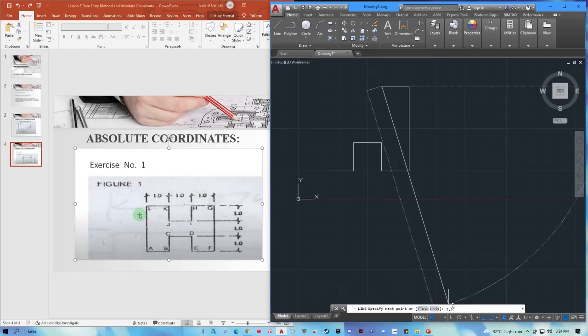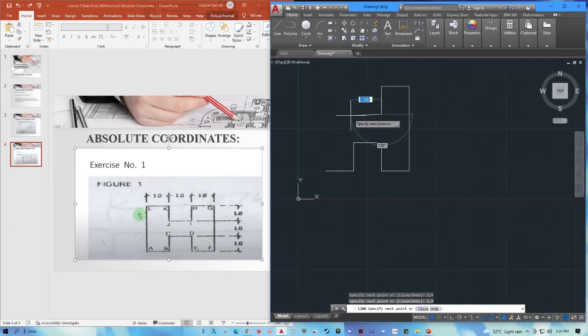Then from I to J, that's 2 comma 3. Let's input 2 comma 3. Then J to K is 2 comma 4. Let's input 2 comma 4.